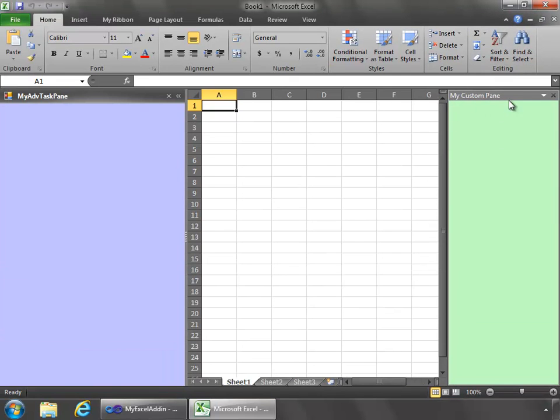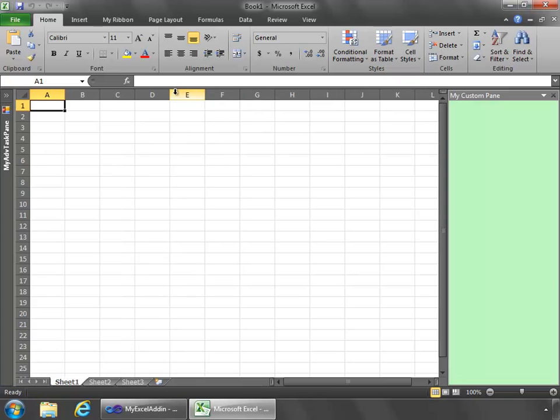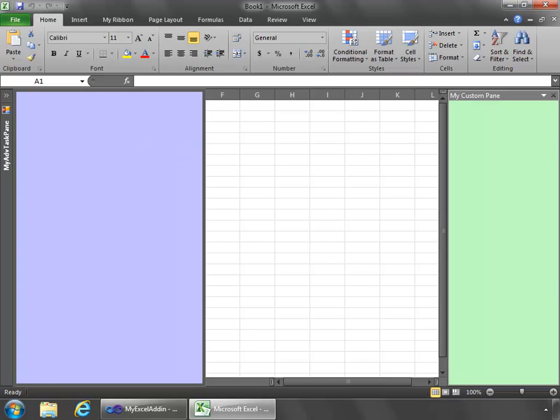We see the standard task pane over here on the right in green, and then we see the advanced task pane right over here on the left. And we also see the header and the advanced features that it provides with the collapsibility, then also the ability to preview the task pane or have it pop out.